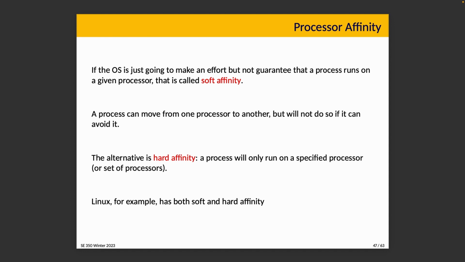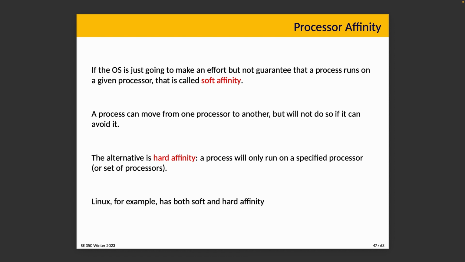Right? If we're going to be waiting a long time for our favorite CPU, it doesn't make sense to wait. We'll just go and take the cache misses. It's worth our while. But if the wait is short, it might make more sense to run on the CPU that we like, that has our data in the cache, because that's just better than having cache misses that we could otherwise avoid.